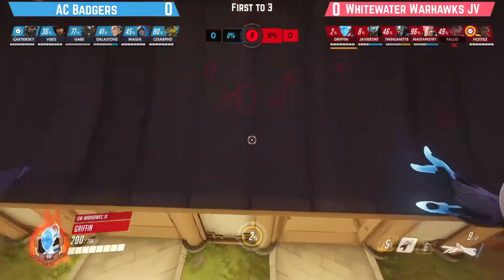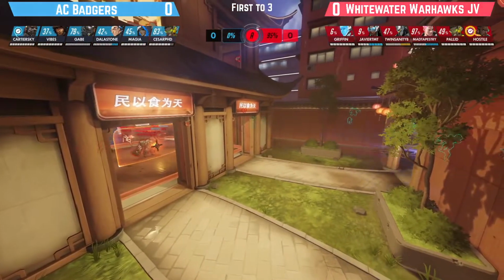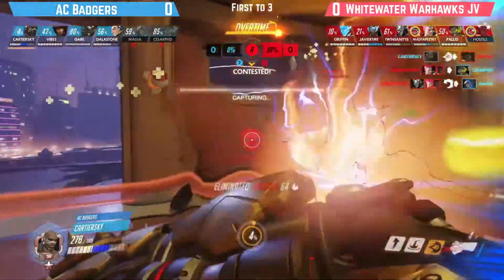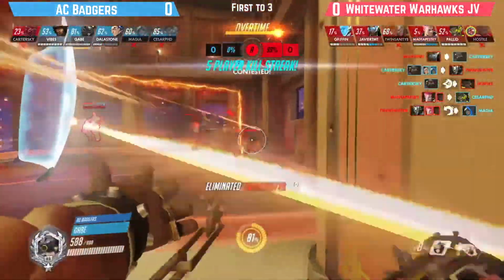Yeah, it looked like Cardius Sky was coming in there and doing a real good job getting picks on the Doomfist like you're supposed to. But then Griffin dupes him, gets all his ult charge off of the Roadhog, and then was able to ult the Roadhog. These guys still looking to get things done.